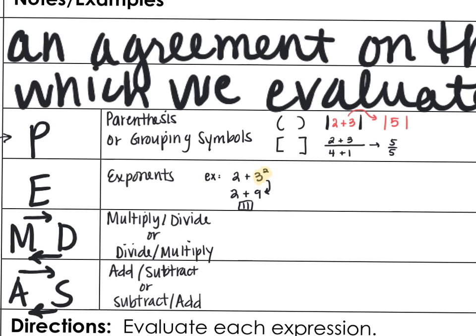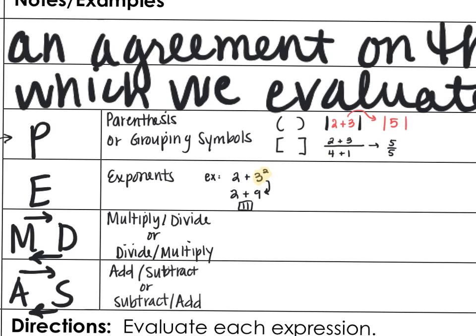An example of multiplication and division from left to right would be like the following. Let's say you have the problem 6 divided by 3 times 2. The order of operations put division and multiplication on the same playing field. You do not do 3 times 2 and then divide by 6. That answer would be wrong. You would follow the order from left to right and do 6 divided by 3, which gives you 2, multiply by 2 to get 4. Again, you are tempted to multiply and then divide by 6, but that would mean that multiplication would come before division, and that's not true. They're on the same playing field.